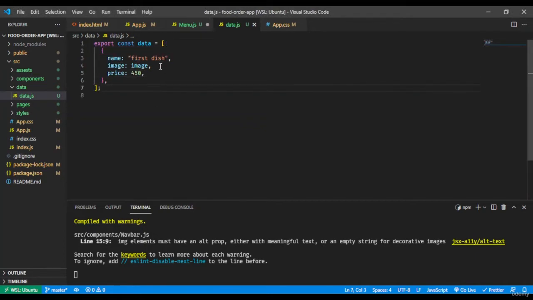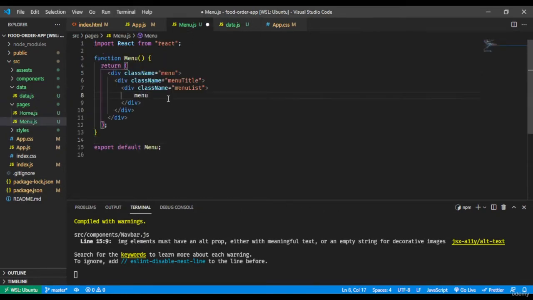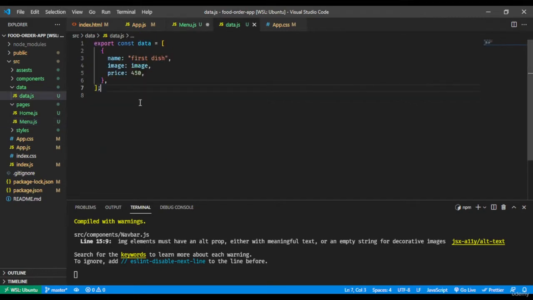Okay, so this is an array of objects, and in the objects there are key value pairs. So you can just go back to menu, and basically this data won't work actually, because we have taken this dummy data. The actual data I've already created, like I've searched for some dishes along with the photos, title, and the price. So let me just paste that data here so that you can have a clear look of everything.